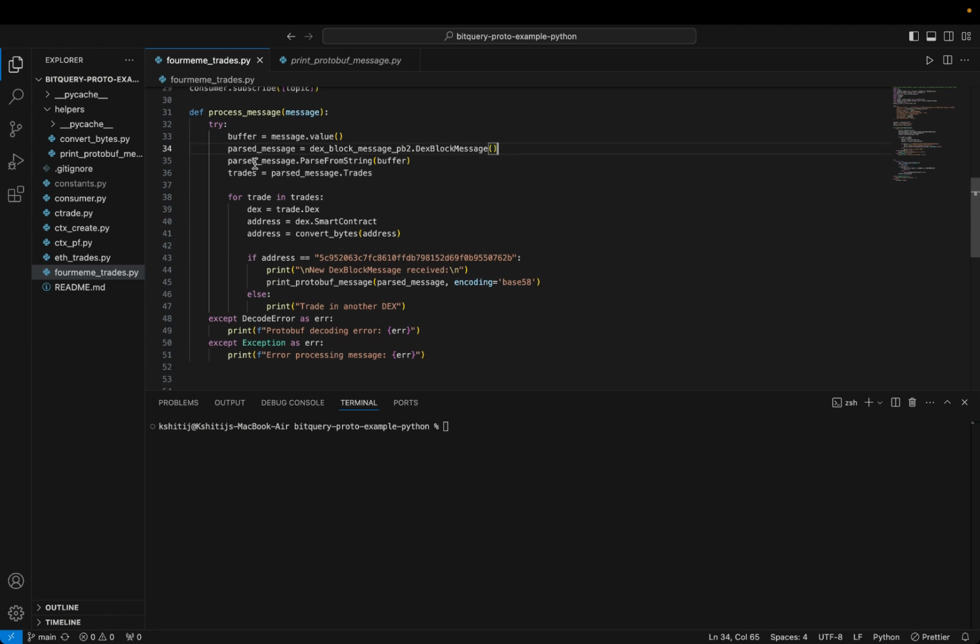In the next line, we are trying to parse the message, basically returning a JSON-like format.